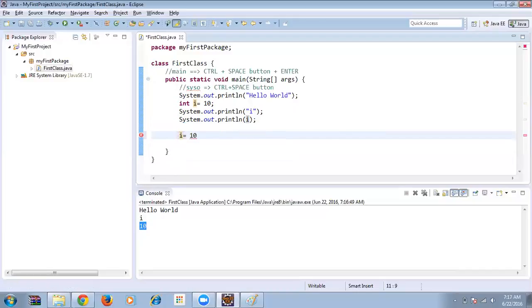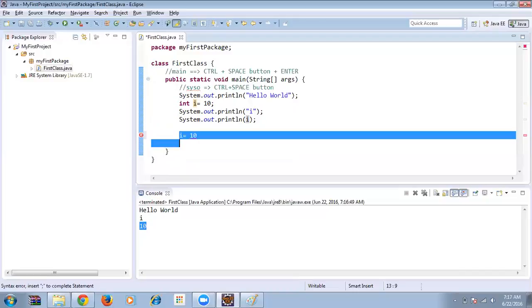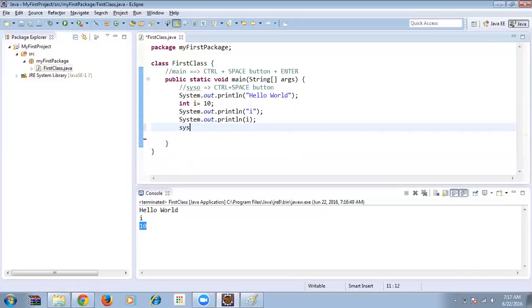Okay, in your double quotes, type I is equal to, then come out of the double quotes, then plus I. Yes, awesome.